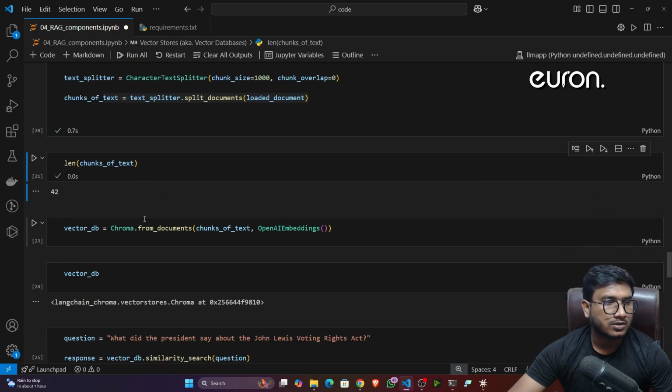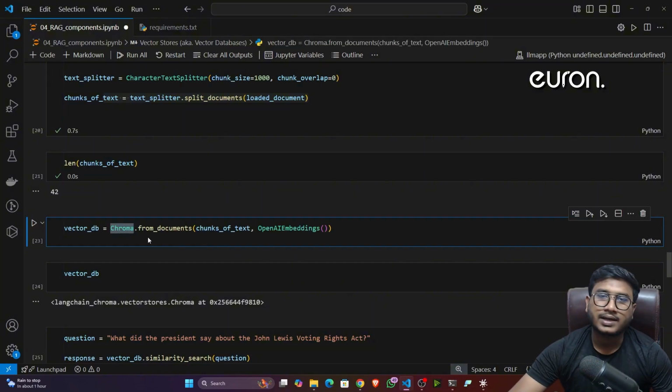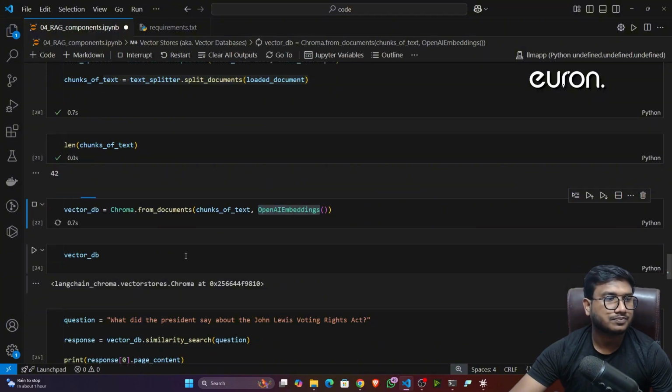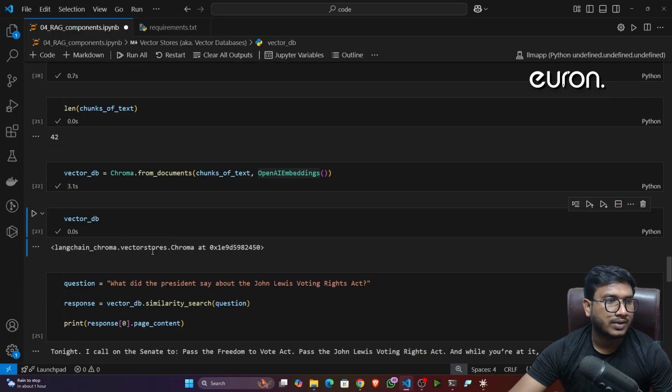Now we'll be creating the knowledge base. For this we'll be using the ChromaDB vector database, which is a local vector database. I think I already showed you the ChromaDB example. Now we are calling from_documents, and inside that we are passing the chunks and the embedding model. I already explained in my ChromaDB session why chunking is important, everything I already explained there. Now this has created my vector database. You can see it has created one object in my local instance.